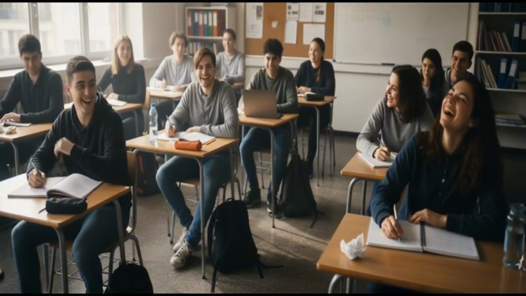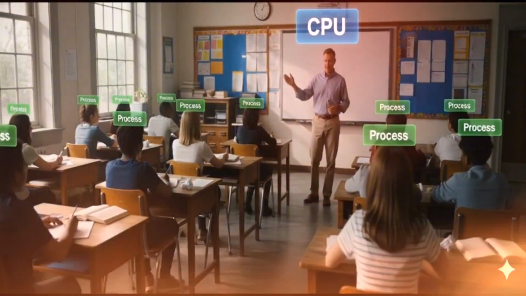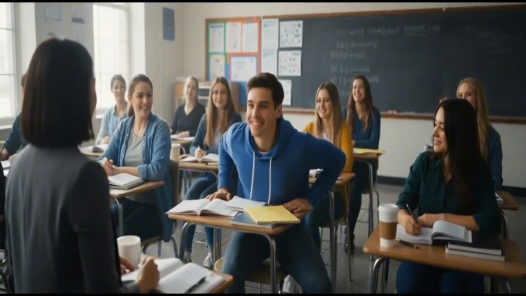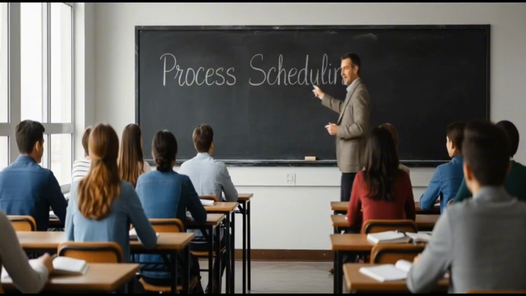Imagine your computer as a classroom, and each student in that classroom is a process, and the teacher is a CPU. So every student wants to answer, but the teacher can call only one at a time. So who goes first? That's what process scheduling is all about. Which process gets the CPU first?